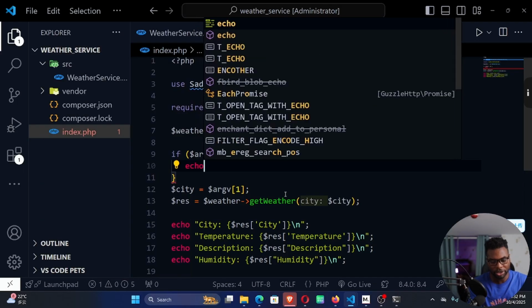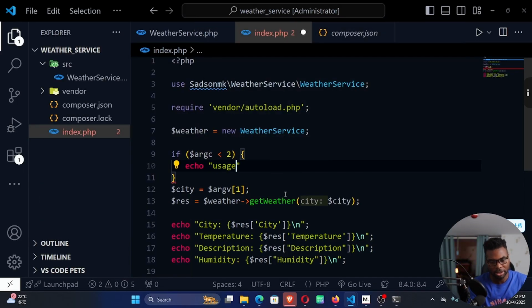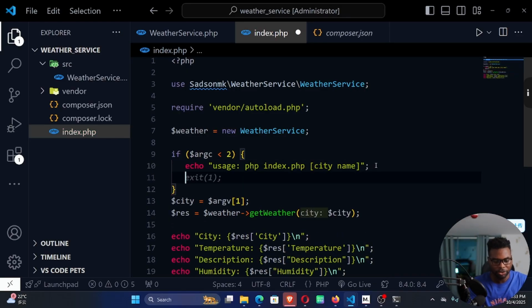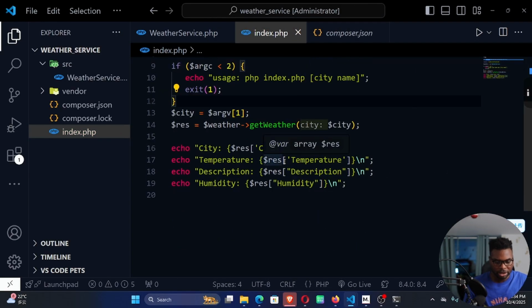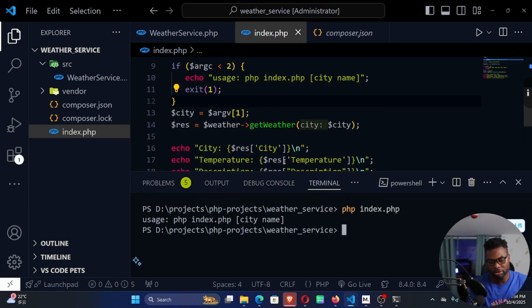We can echo a message, usage. We instruct the user on how they can use this application. php index.php city name, and then we exit with status 1. Okay, with this done, we can save and try with no arguments. Hit enter. You can see now it says usage php index.php and then city name.